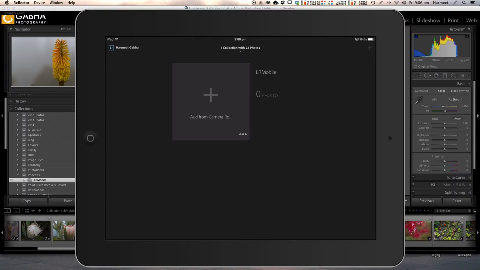In the background, Lightroom is uploading them and Lightroom Mobile is downloading them. We'll have to give this a minute as the photos upload and then sync back. I will pause and then come back as soon as the photos are downloaded.